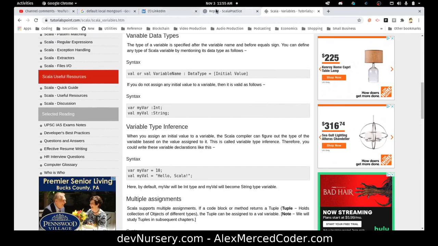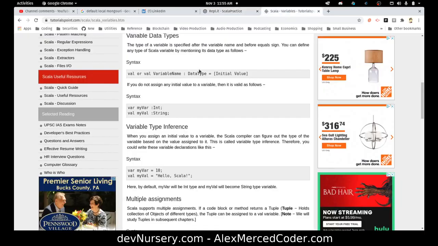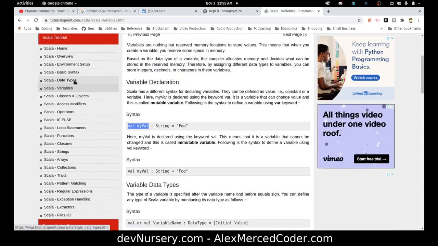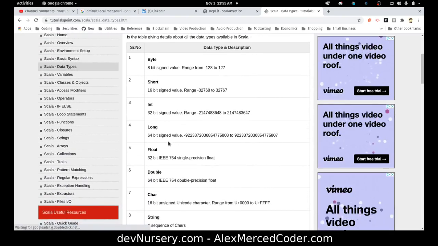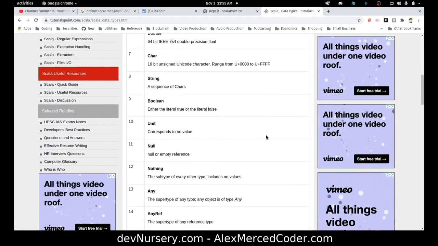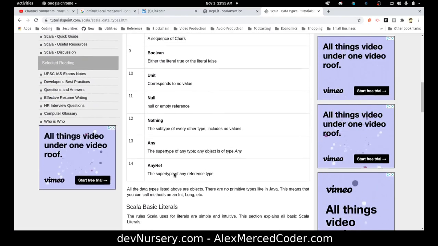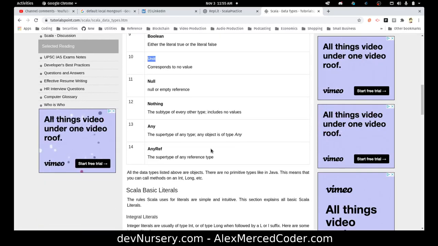So let's go back to the REPL. Okay, so that eventually did print. So let's try something like this. Let's say var, and I want to do a number. So what are the types for integers? Let's go to data types. Okay, it's going to be Int. That's nice. A Long is 64-bit. Okay, cool. So those are all our types. Okay, so instead of void, it's Unit. So that's what Unit means. That's good to know.